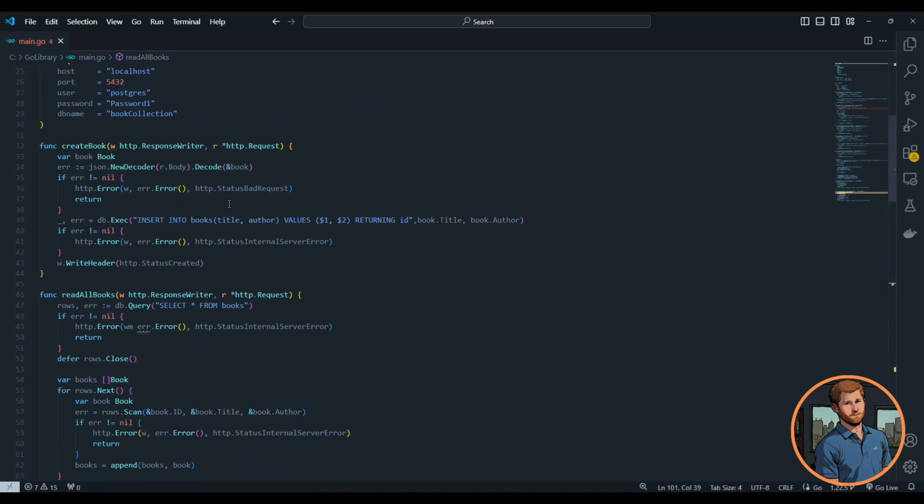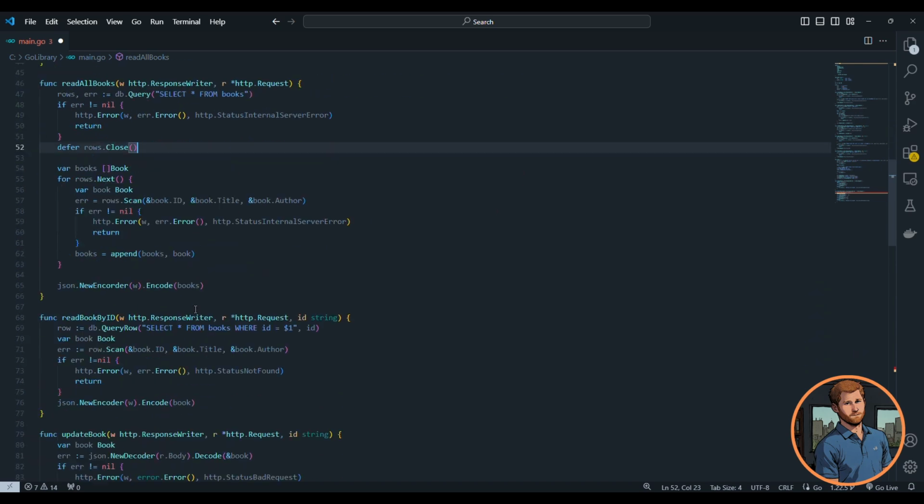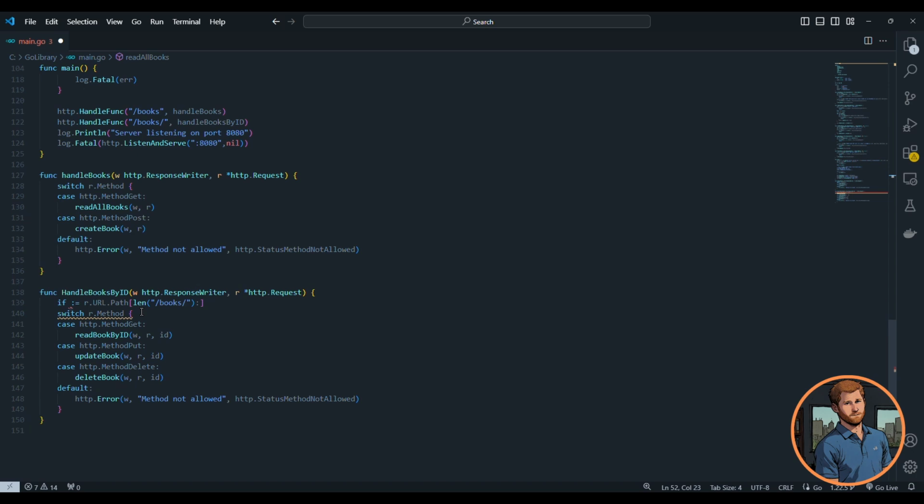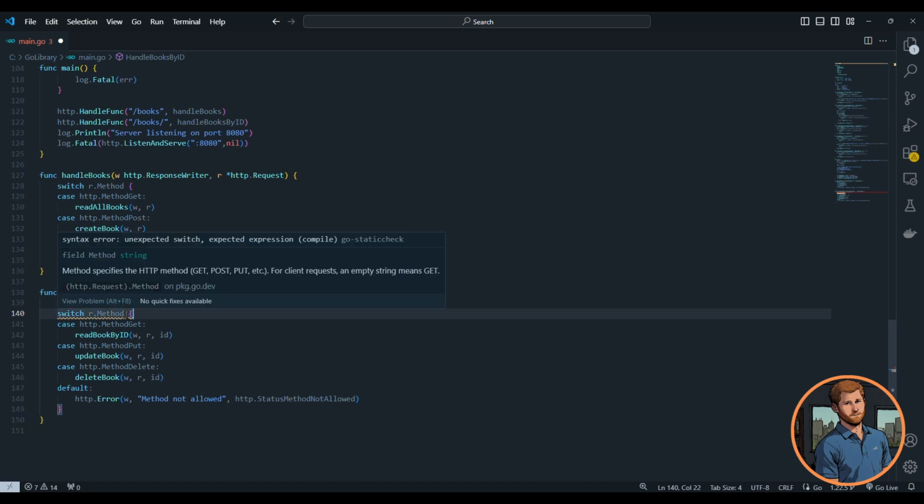I can see we've got an error over here somewhere. Yep, that's just a w, not a wm. Excellent. Back down here somewhere we've got an error. What are we doing there? That's an interesting one. Alright, so that's when we're handling by ID. Method.